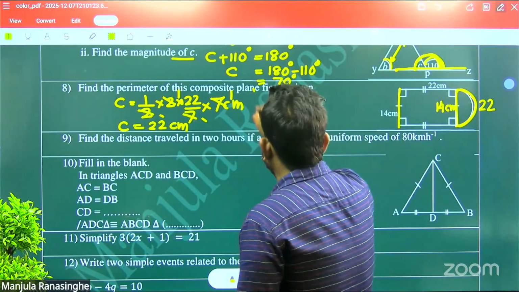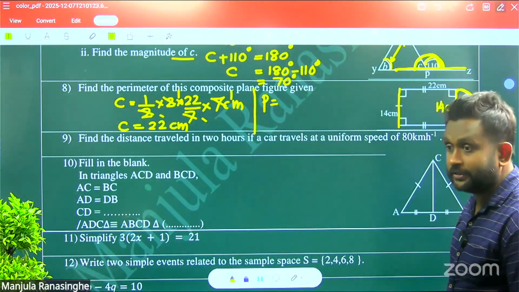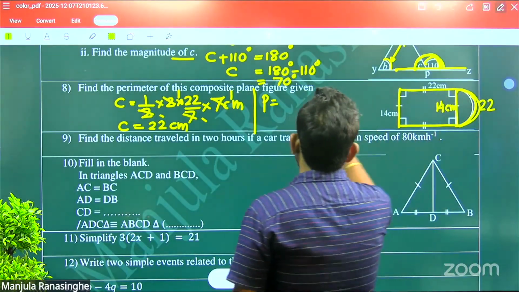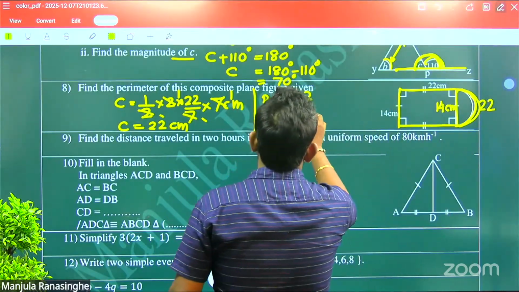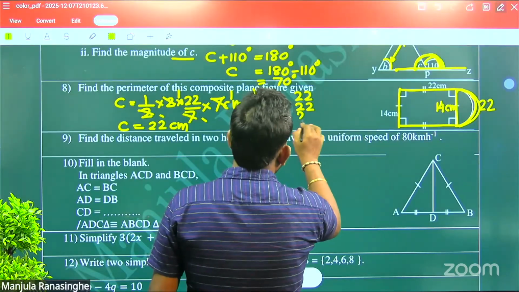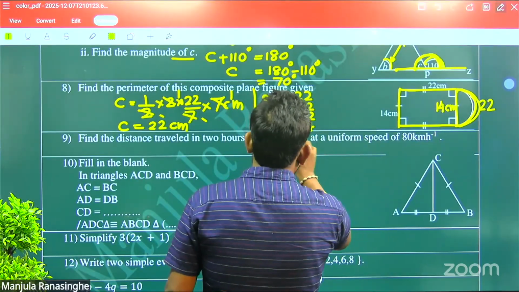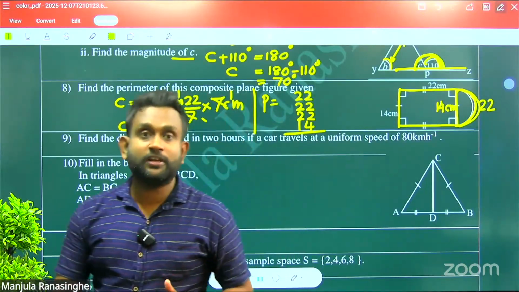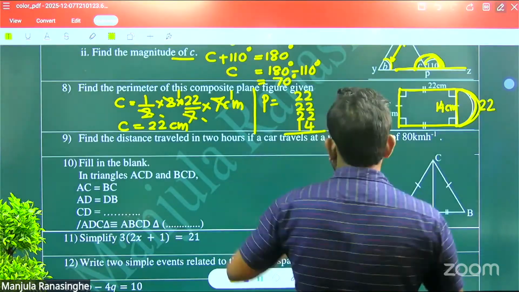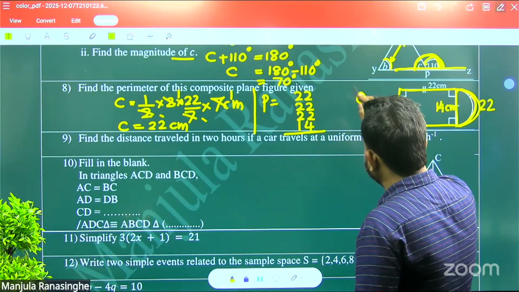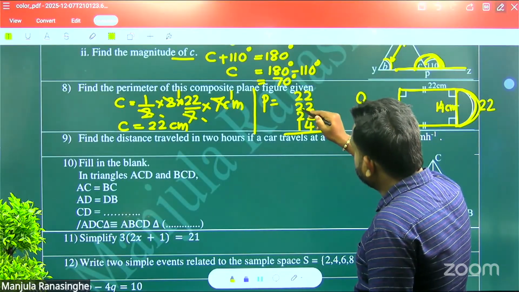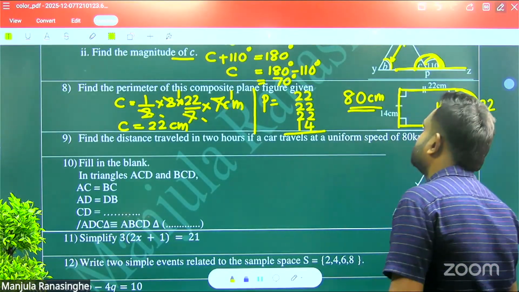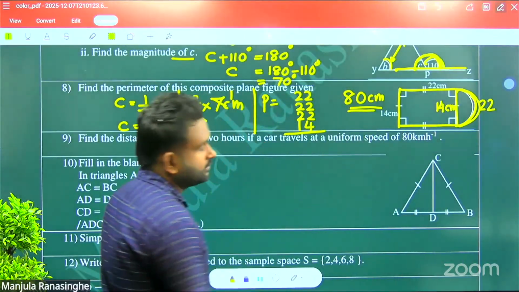Right, now you take the perimeter. The perimeter is the sum of all the external lengths, so you are adding here, here, and here. Take 22, then here we have 22, then here 22, then here we have 14. Are we including the inside length? No, that harms the perimeter concept. Perimeter means the sum of outer lengths only, external lengths only. So adding together, 2, 4, 6 plus 4, 10, 1 remaining. Then 2 plus 1, 3, 3 plus 2, 5, 5 plus 2, 7, 8. So 80 centimeters. That is the perimeter here.